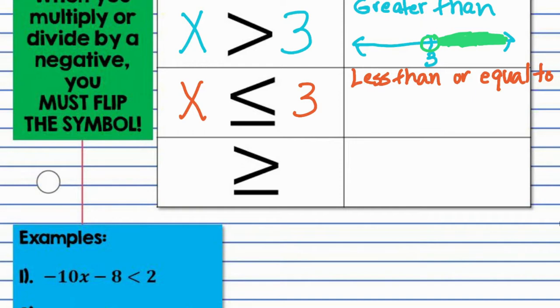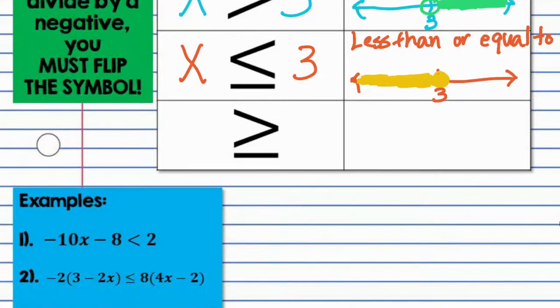So if we have our number line here, let's just keep going with the 3, just a random number that I picked. We have a circle at 3 because that's marking it. And we know we need everything less than. That's this side over here. But it says it could be equal to 3. So because we do want to include the number 3, we would color in our circle for this one. So it's a solid circle, not an open circle. That just means equal to. It means we can include 3.